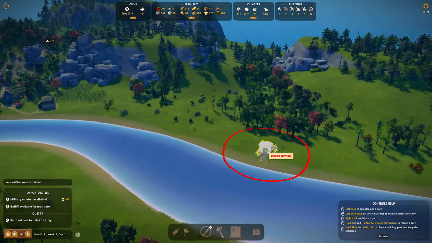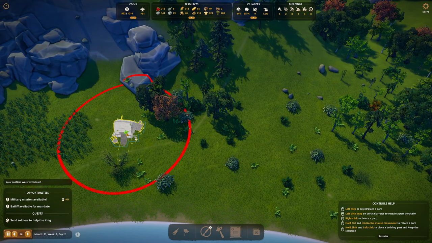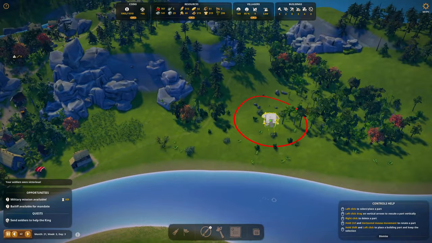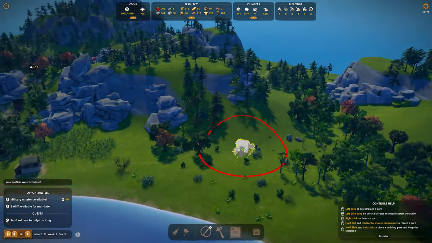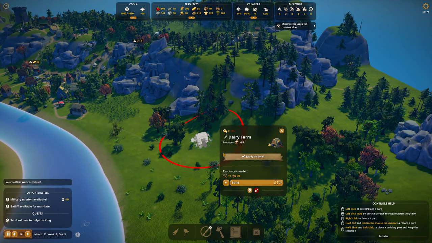Where's that extraction zone going? It's on the other side. Put the cows near the corn. We kind of have a road here. Let's put the cows here, up near the hill. All right, and they can wander up the hill. There we go. The cows go there.